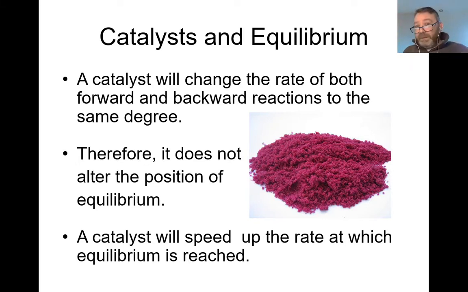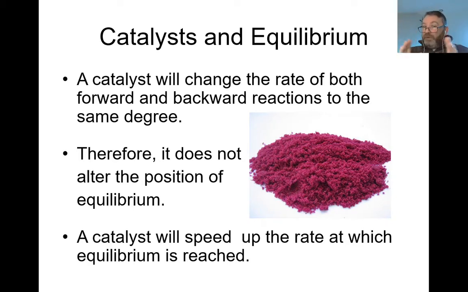Now we already know that a catalyst is something that alters the rate of the chemical reaction, okay? But here's the surprising thing. When we use a catalyst in a system that contains a reversible reaction, the catalyst will speed up both the forward and backward reaction to the same degree. So in other words, if it speeds up A plus B equals C plus D, it's also going to speed up C plus D equals A plus B, meaning that the catalyst does not affect the position of equilibrium. The catalyst only speeds up the amount of time taken to get to equilibrium.